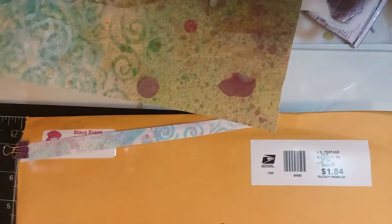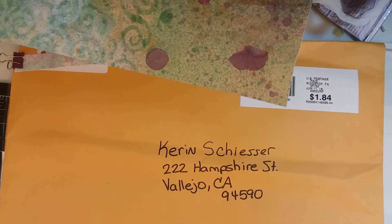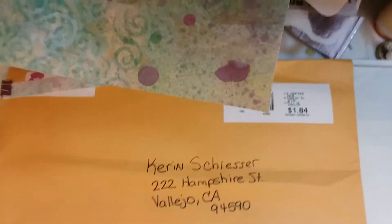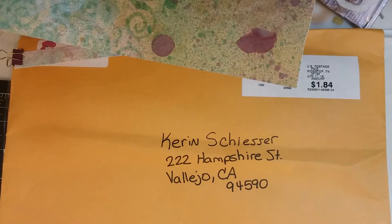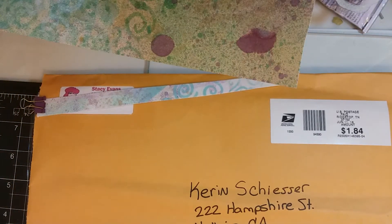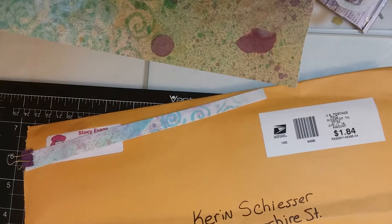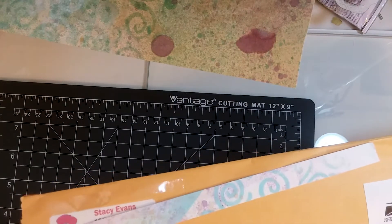Let's not film it through the transparent — I've got this transparent ruler. So let's see if this will work. I got a really neat package I've been looking forward to from Pink Poodle Crafts Etsy store, and I just thought I would do an unboxing and show what I got.